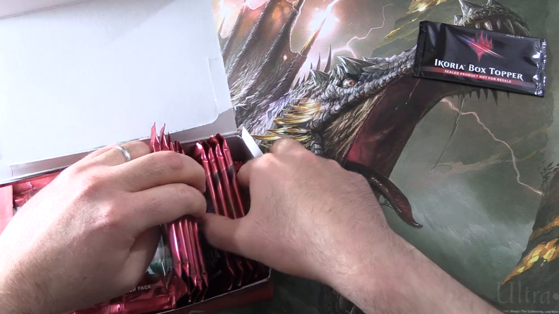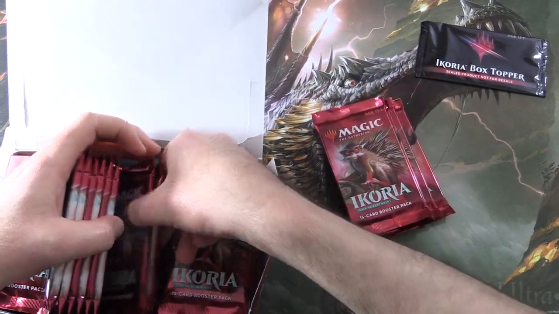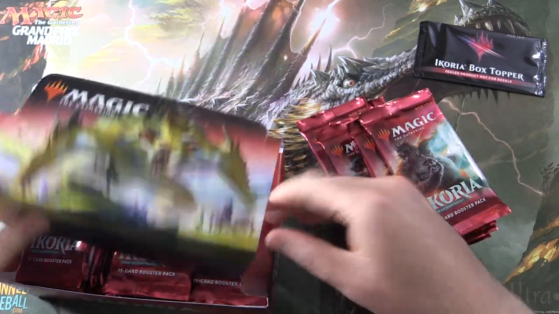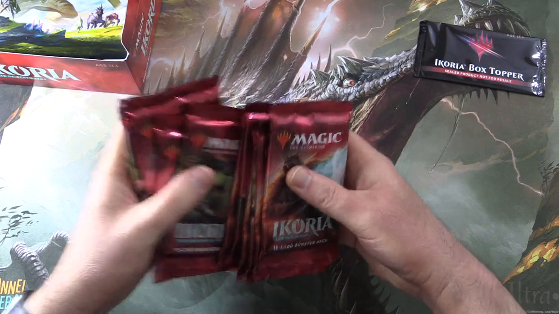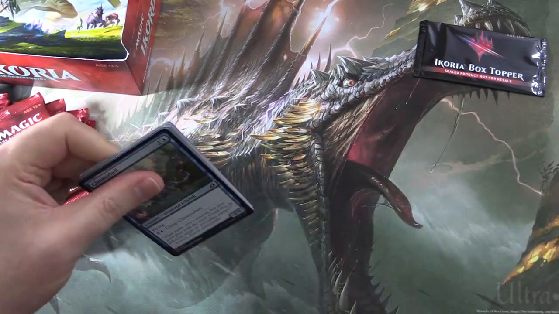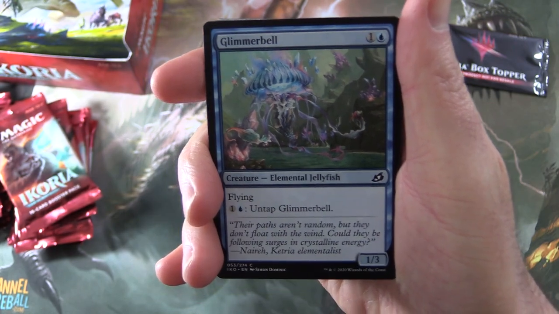So let's see, I'm going to grab four here. Let's grab another four. And finally, let's just grab four from the top. And there we have it. So 12 packs of goodness. See how we do today. Been a good long while since we've opened a full box of this.